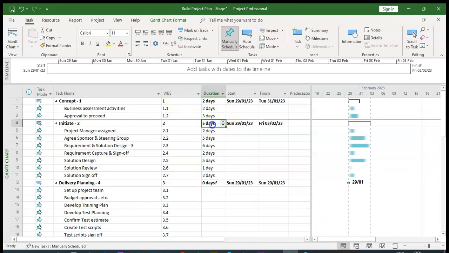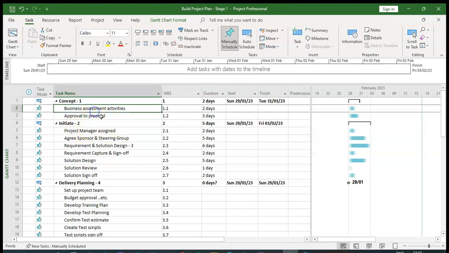And you can see again that for this summary task, this highlighted duration section, the question mark has now been removed. What you have on the left-hand side is that bunch of flat data that I put in, and we're now structuring that into a project plan, and you can see it starting to take shape.